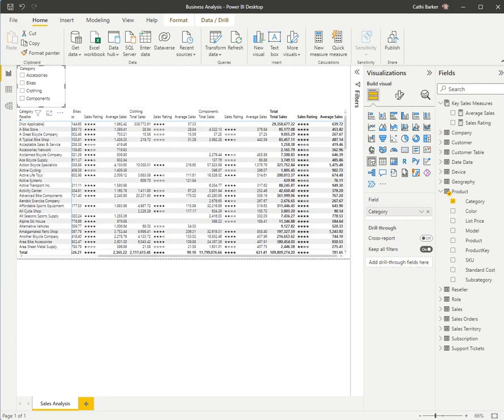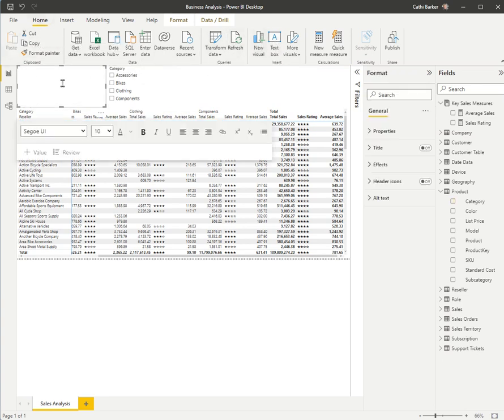Now the other thing I want to do is add a text box and give this a title, so I might move this over, and on the home tab there's text box. So I'm going to put a text box here saying sales analysis just to complete this page.